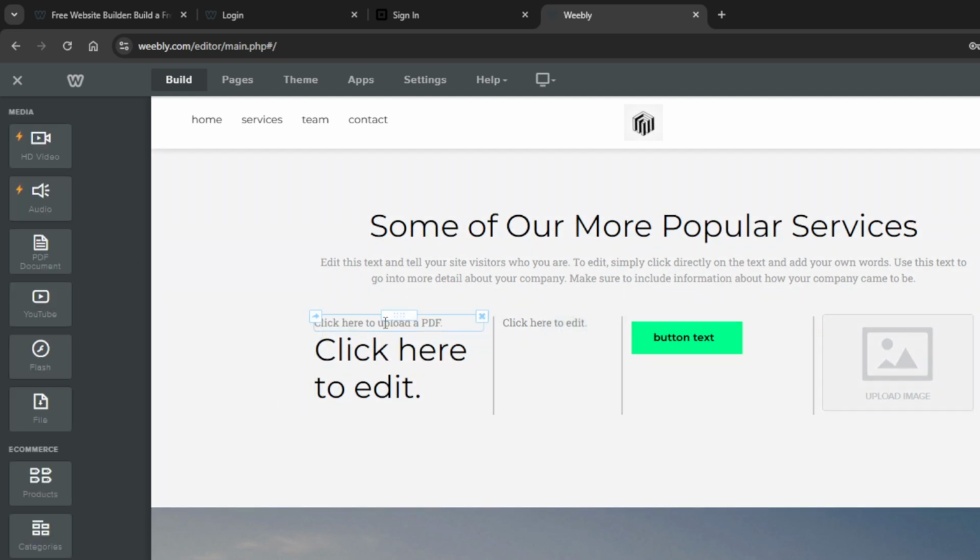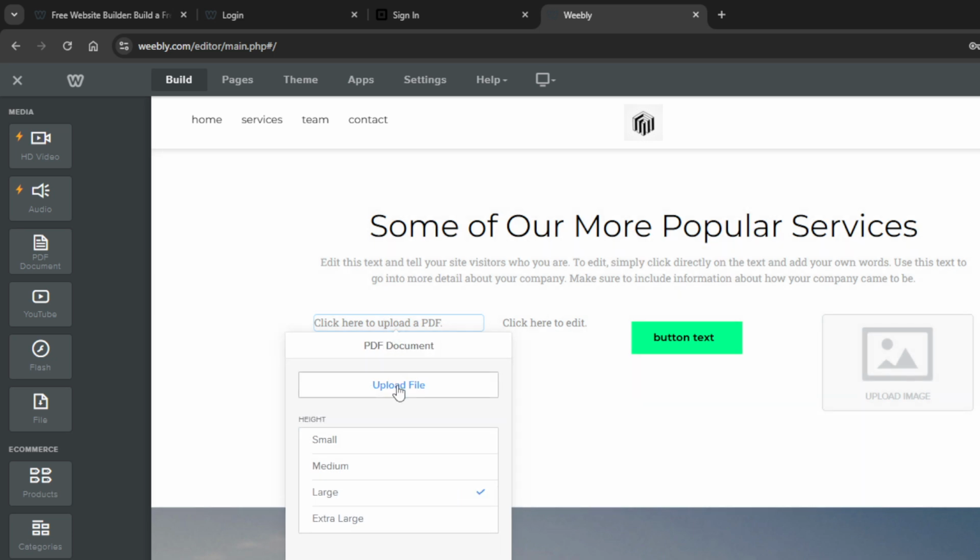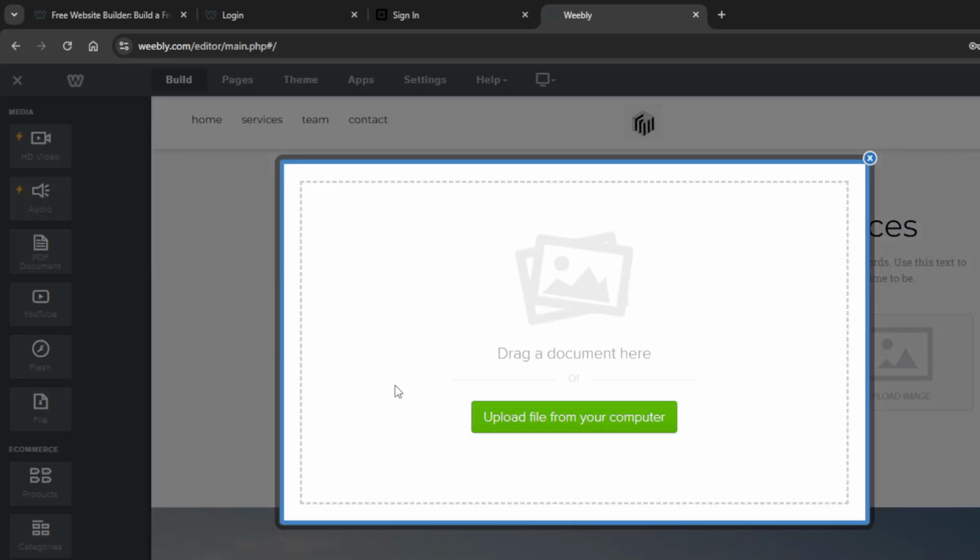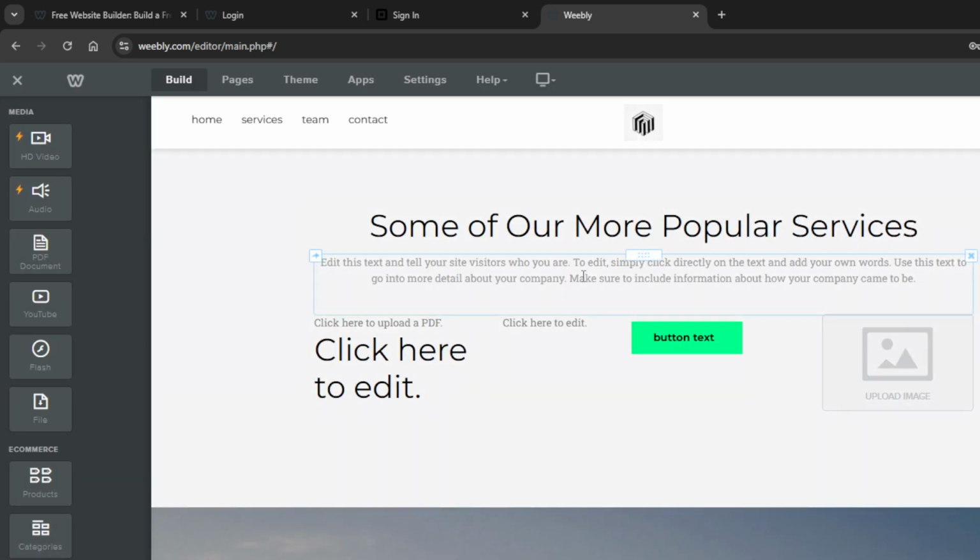Click on this prompt and a new window will pop up, giving you the choice to upload a file. Clicking on this button will open your computer's file explorer. Next, select Upload from Computer. This action will open a window to browse through the files on your local storage. From here, find the PDF document you want to showcase on your site, select it, and then hit Open or Select to begin uploading. And that's it!